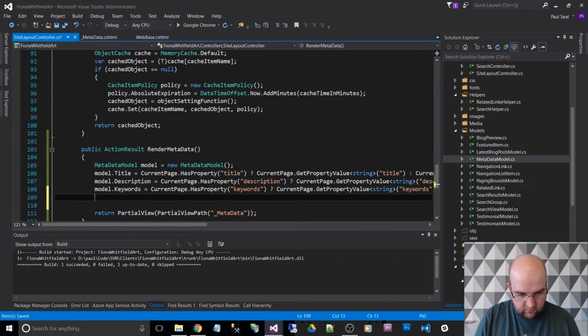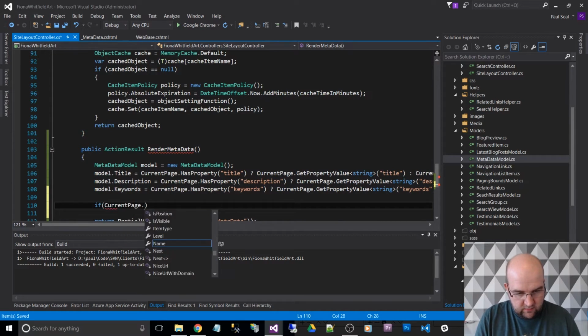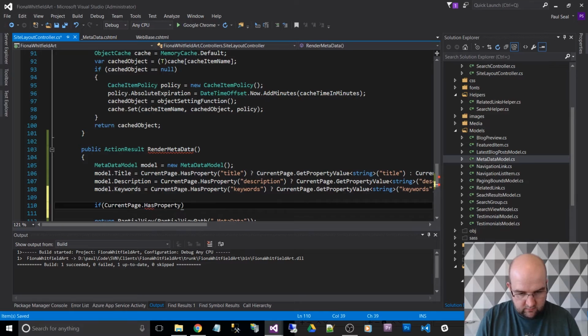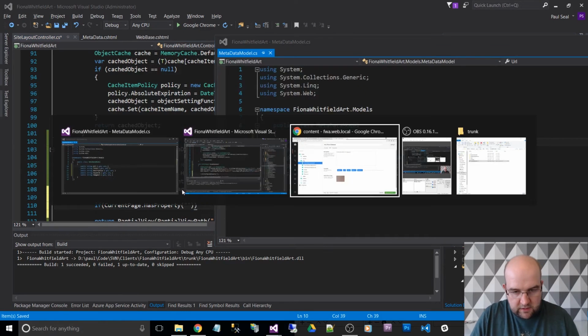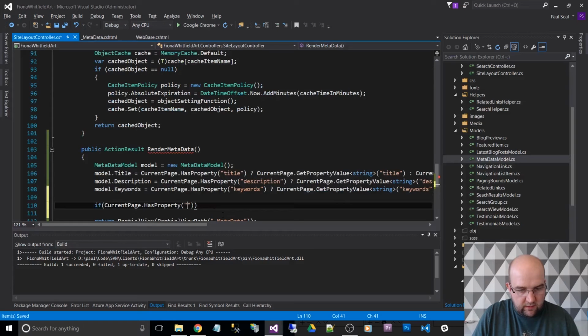So if we go with if current page has property, and we want social share image, the naming convention is lowercase and then uppercase each word, so socialShareImage.